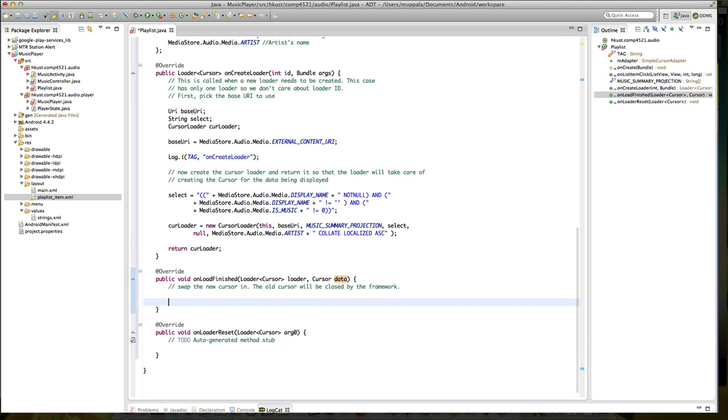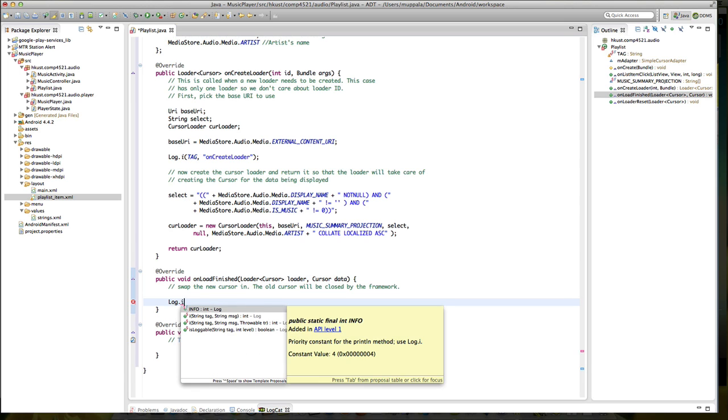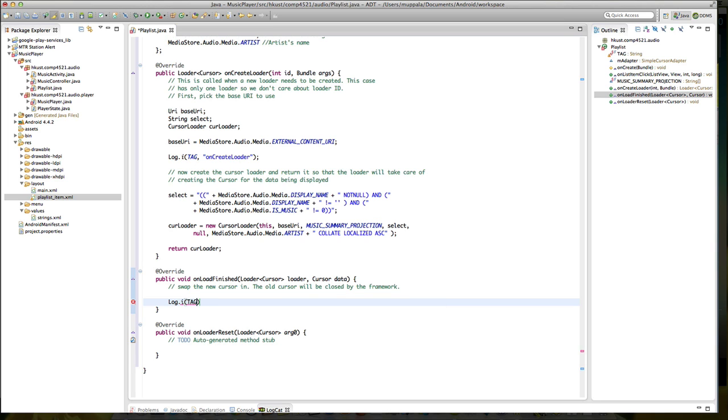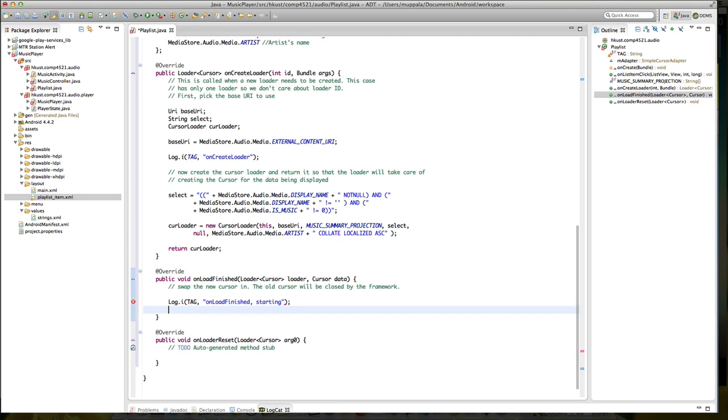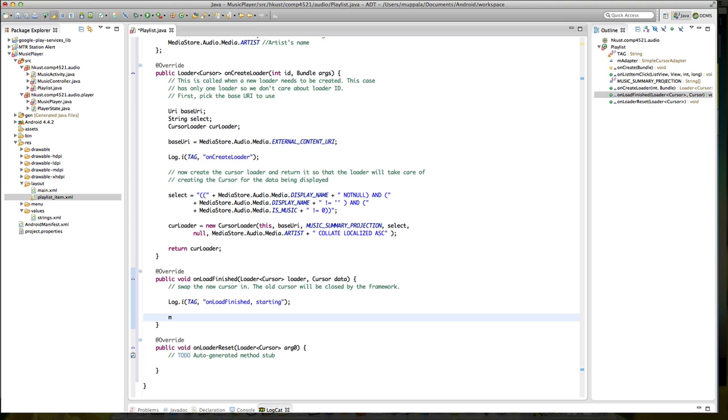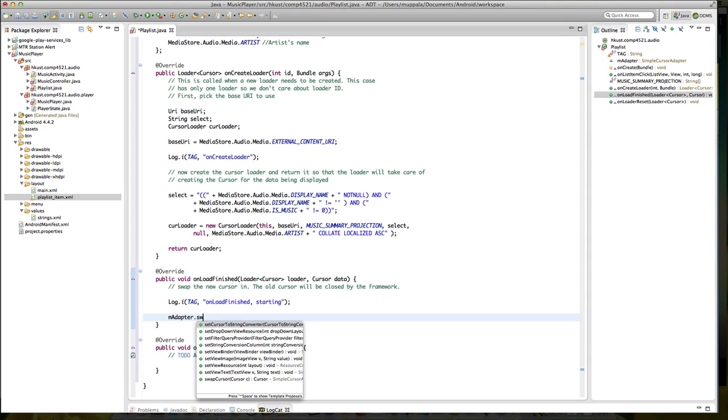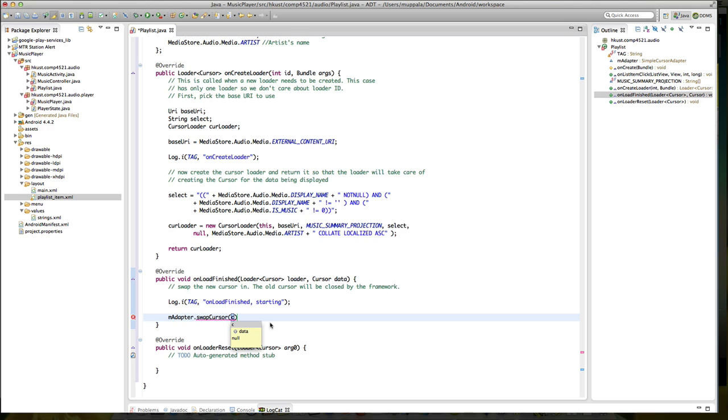So what I will do is, again, I have this desire to keep logging so that I know that I have completed the load finishing, and then I would swap the cursor for my music adapter and then put in the data there.